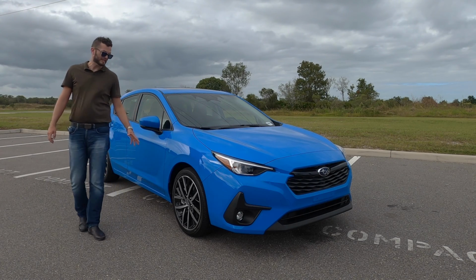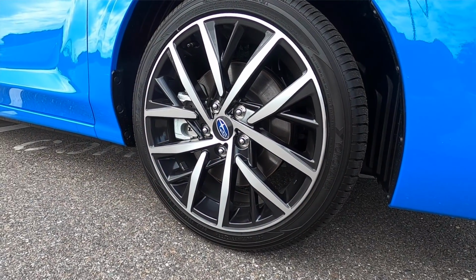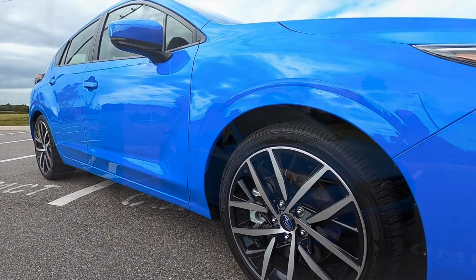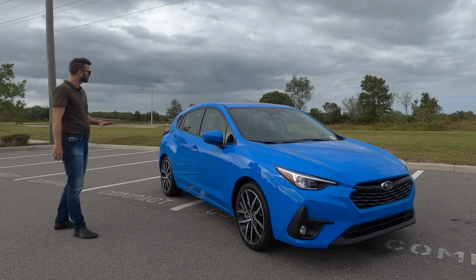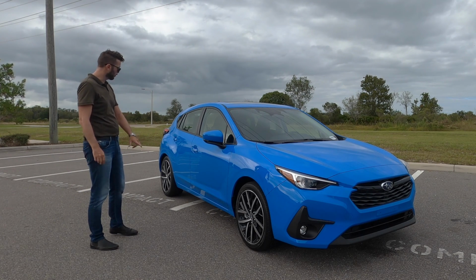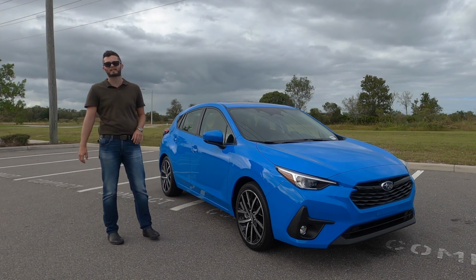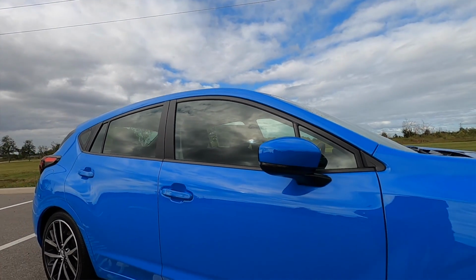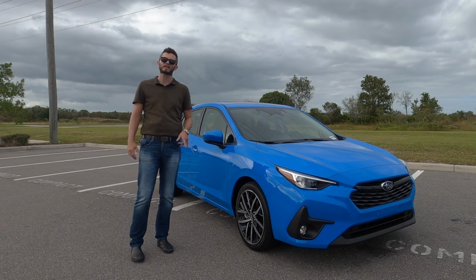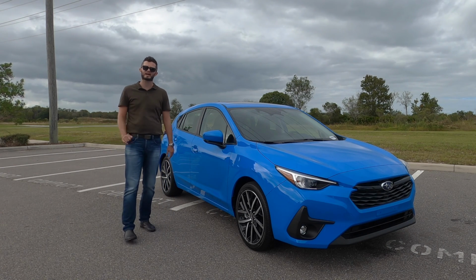18-inch wheels are standard, and on the side, I think it looks more dynamic than the prior gen, even though it's been simple touches that Subaru has done. Gloss black elements are going to surround the windows. The lower skirt will flare out a touch when you go into the RS, and you'll get some gloss black elements with a more sporty wheel design also. But the major difference really is what's housed underneath the hood, and all of which will be more powerful when you get into the RS compared to Honda and Toyota.